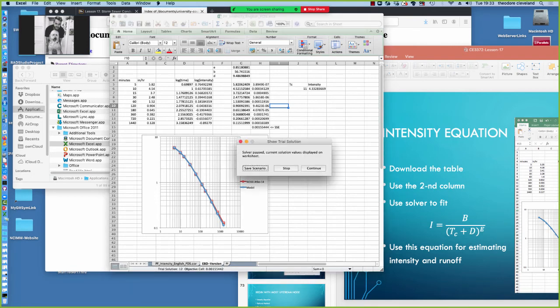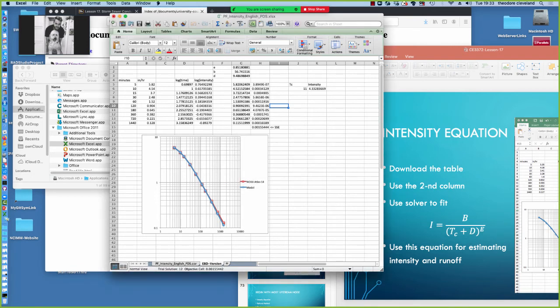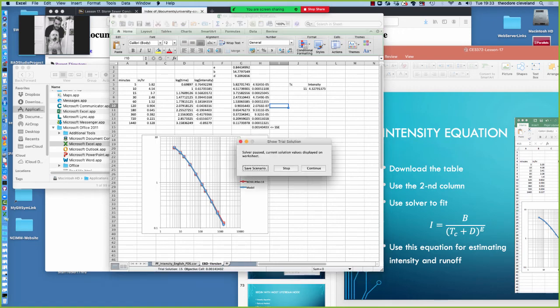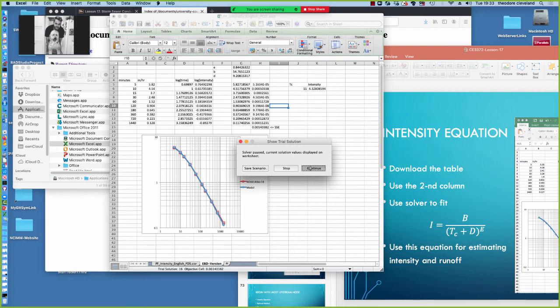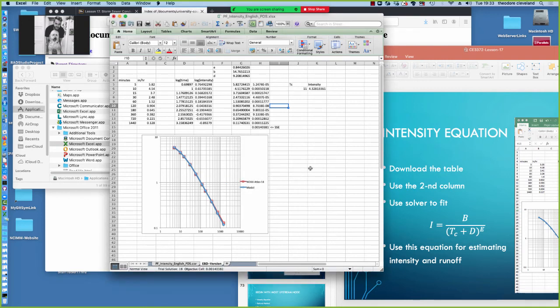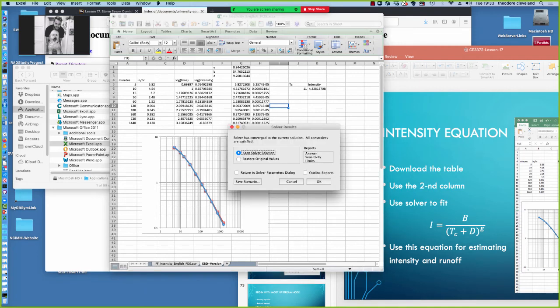And you can instruct it not to stop and let us look at the graph every time, but for learning how to do this, it's worth seeing these steps. And it looks like we're getting close to an answer. At this point, this is probably good enough. Oh, sure enough, it's good enough.